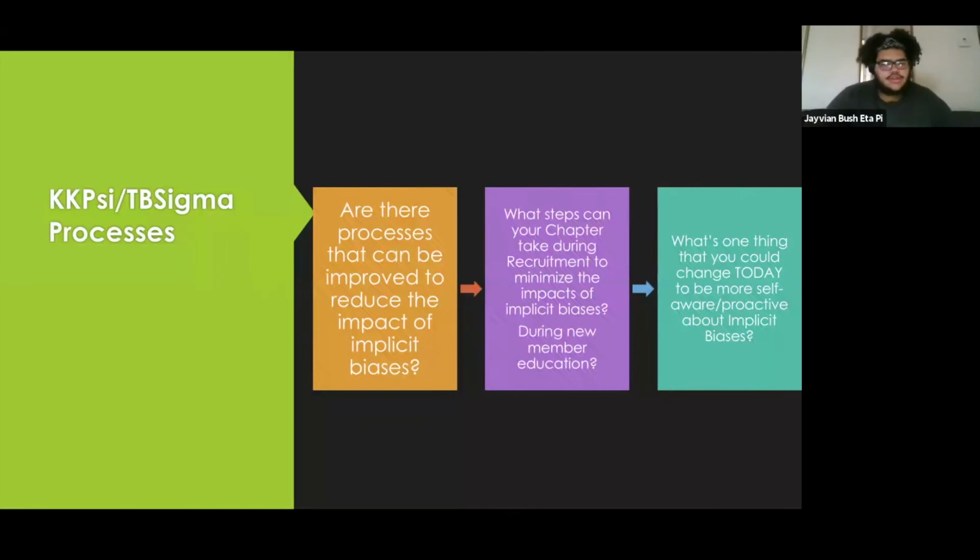One thing my chapter does during recruitment to minimize the impacts is we try to make sure that most of our chapter shows up, because we are a really diverse chapter. We have people that represent the Black community, white community, Asian community, Hispanic community, and male and female. So we have a pretty good mix, which I am very grateful for because we have so many different viewpoints. But we try to make sure as many of us can show up to the events as possible so that people can see themselves in our organization. Because I feel like one of the biggest things that could turn somebody off from an organization is you walk up to a recruitment event and you see a bunch of people that don't look like you. You can't find yourself in that organization, because then it's like, well, maybe they don't let people in that look like me, so why should I try?